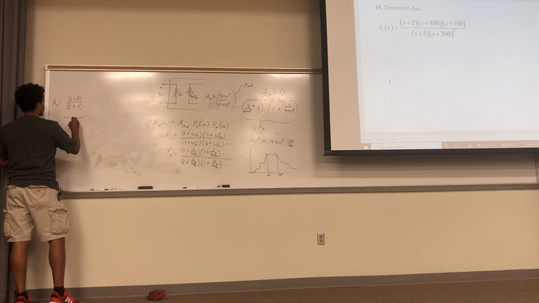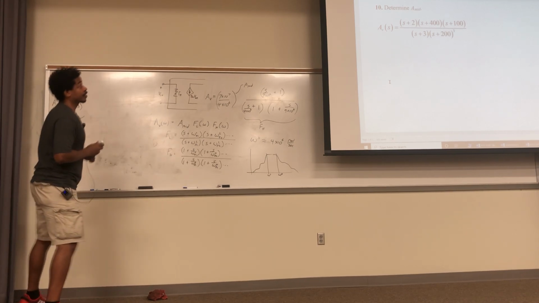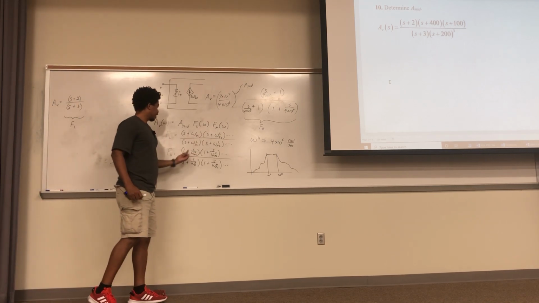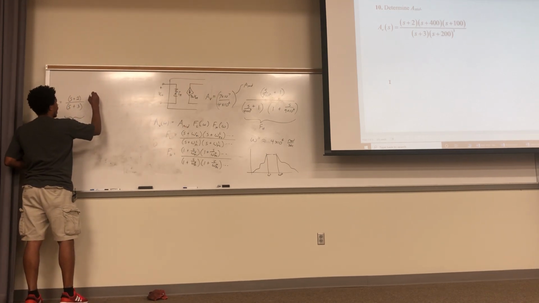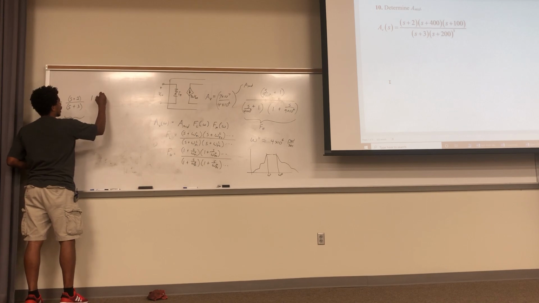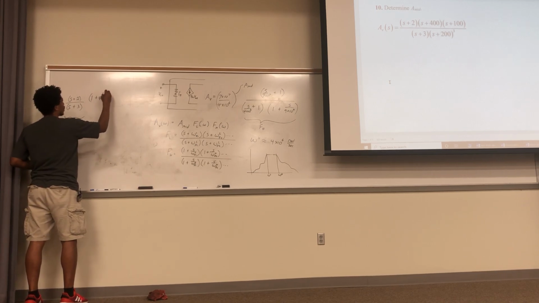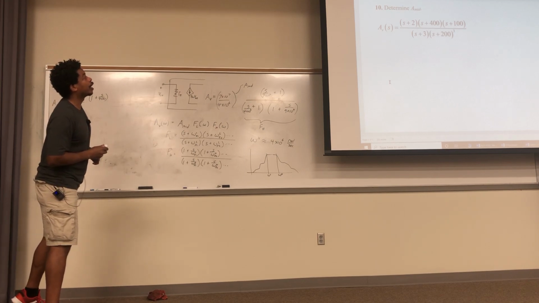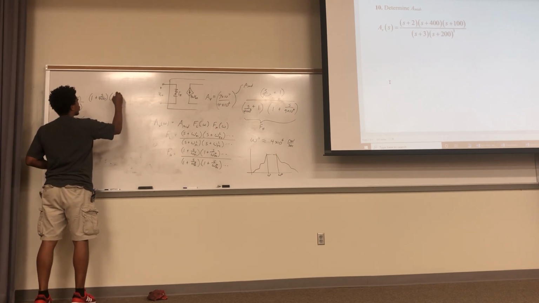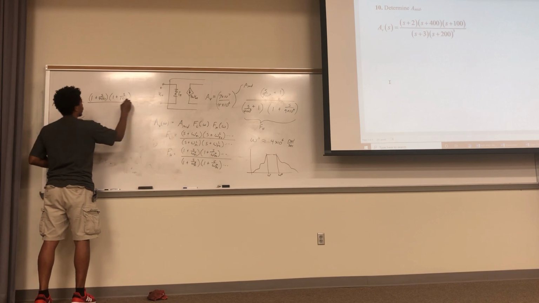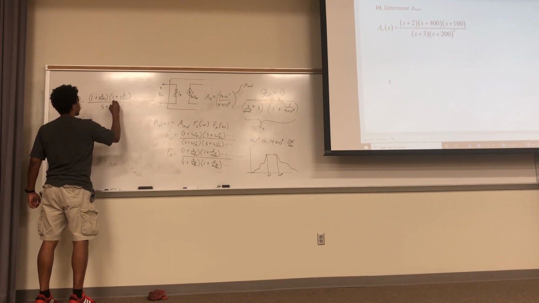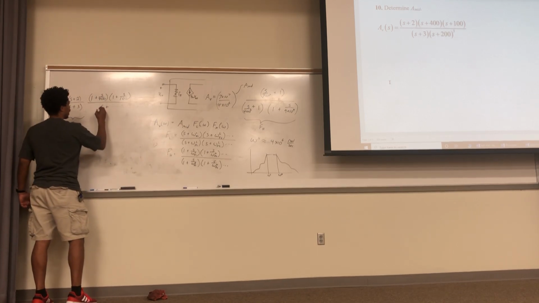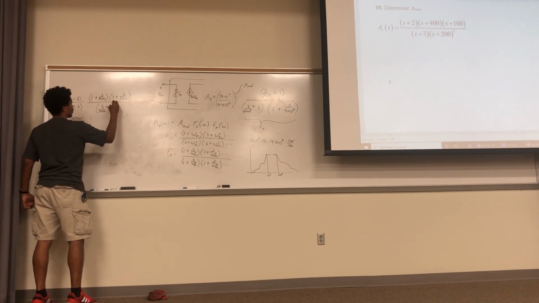So this right here is our FL. Now the next one is going to be our FH. We have to get it into this form right here for our FH. So we have that 400, so we're going to have 1 plus S over 400. We also have the 100, so 1 plus S over 100. I'm going to put the factors out in a second. And then in the denominator, S over 200 is 1, but this is cubed.